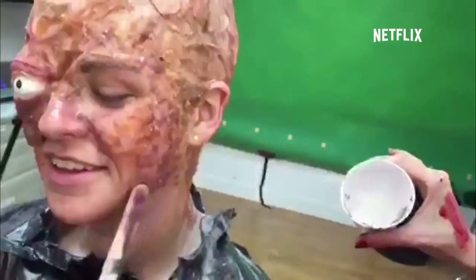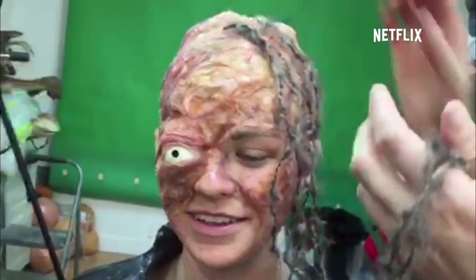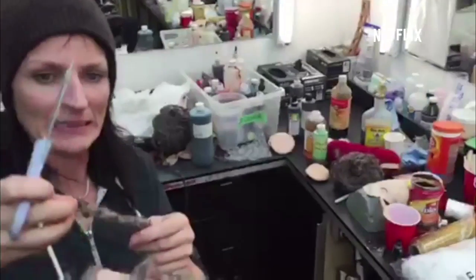Ray Harryhausen actually stole his mother's coat and turned it into an animated bear. We're not recommending that, but Lori found some of this at home and brought it in. Actually makes for really gnarly Shelley hair. As you can see, we're not exactly as clean as you should be.